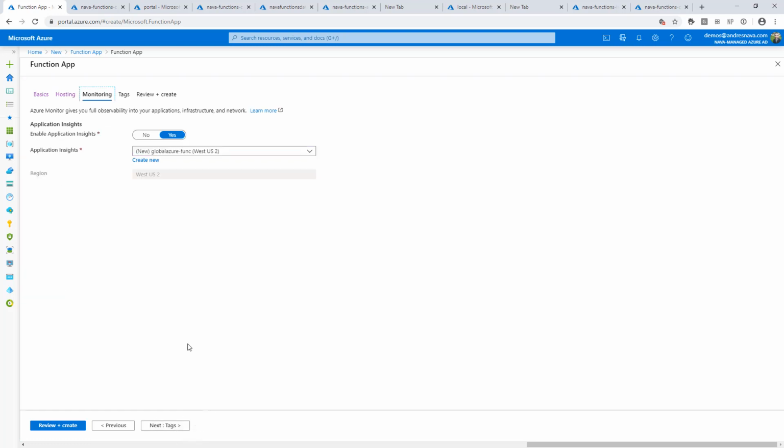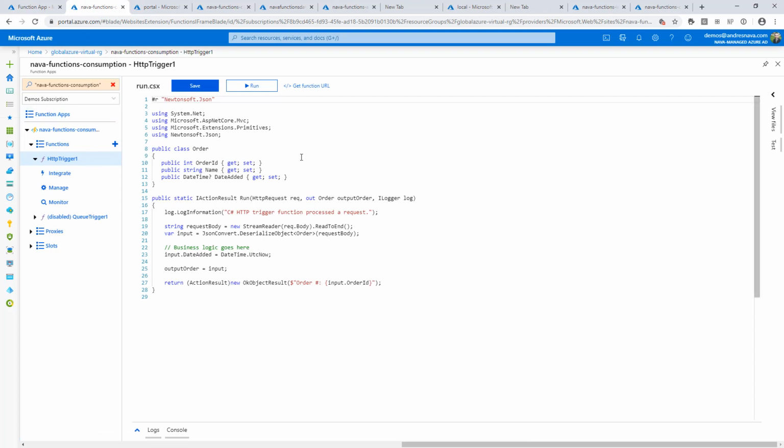If I go to monitor, I would like to show you this application insight, how you go about integrating this. What you do is you just click on yes, and then once you deploy your function, it's going to start profiling and capturing telemetry information and diagnostic information about your function when it's running. So those are the options that I just want to walk you through. Like I said, I'm not actually going to make use of this function app that we're creating. In fact, we're not going to create it. Instead, I already have one that's been created. So let me jump over to that.